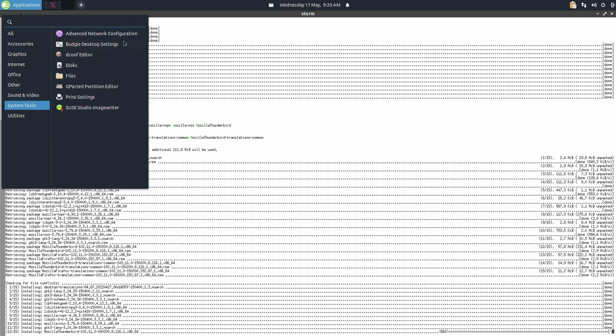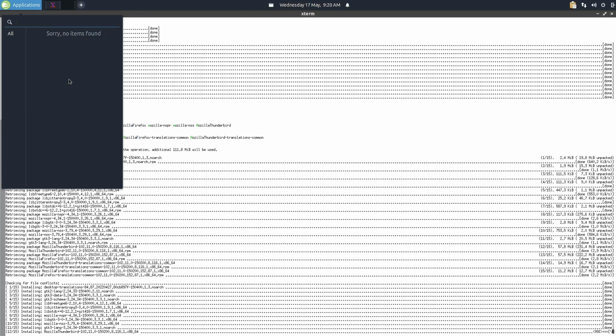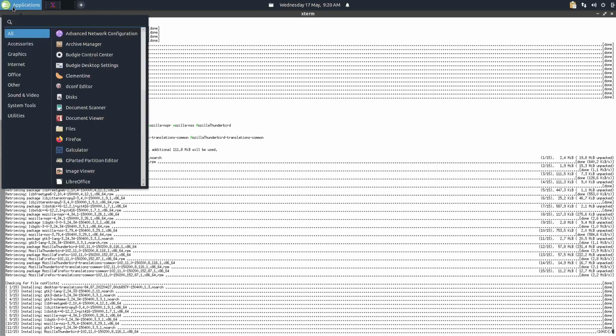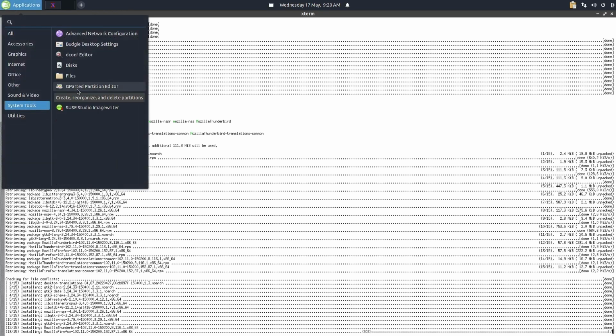In the system tools, you have the advanced network configuration, Budgie desktop settings, dconf editor, the disk utility, files, and the GParted partition editor, print settings, and the SUSE Image Writer.